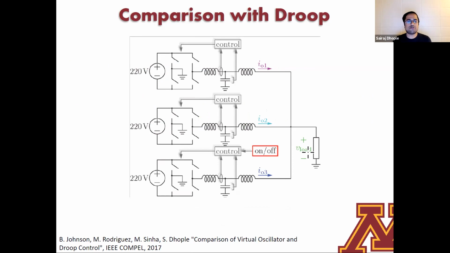So here's again a set of two experimental results that I'll provide. The template is similar to before. I have these three inverters connected in parallel across the load. I'll show you the three currents, I'll show you the load voltage, and I'll bring on a third inverter. And I'm going to do this for two different control strategies. I'll do this for a realization of droop control, and a realization of this virtual oscillator control.